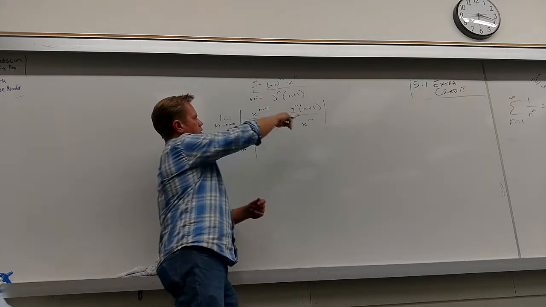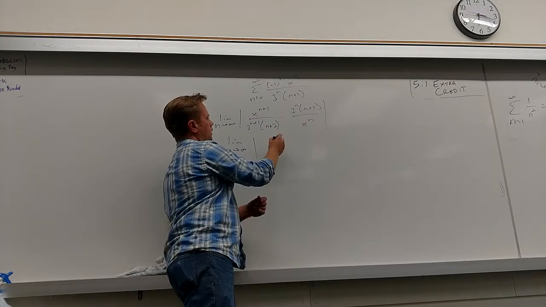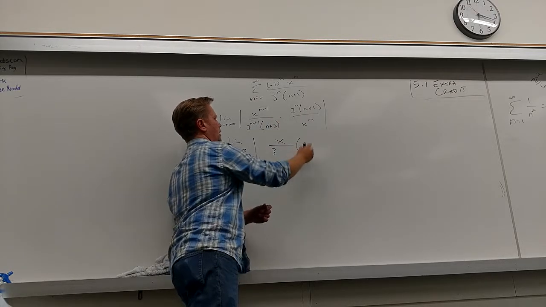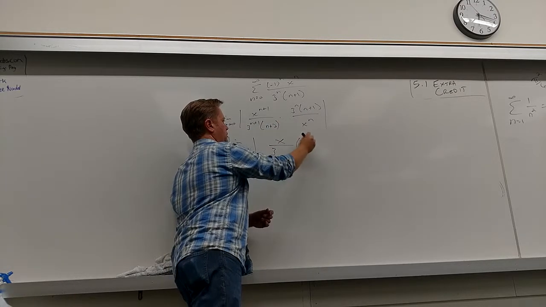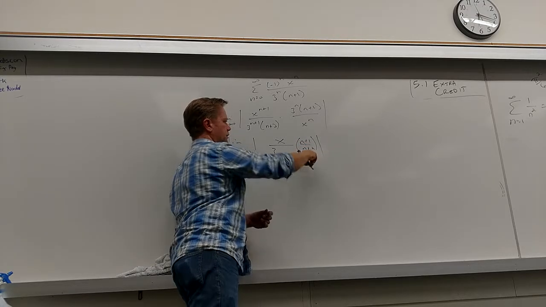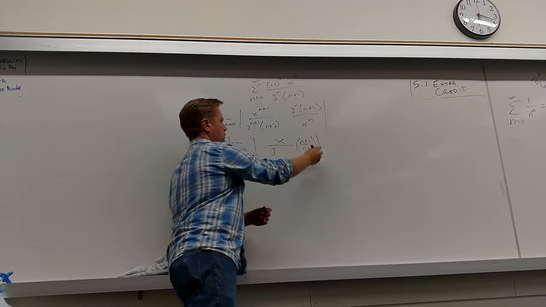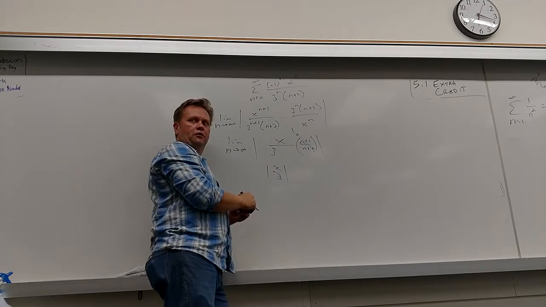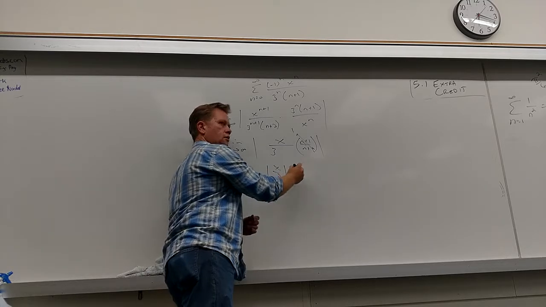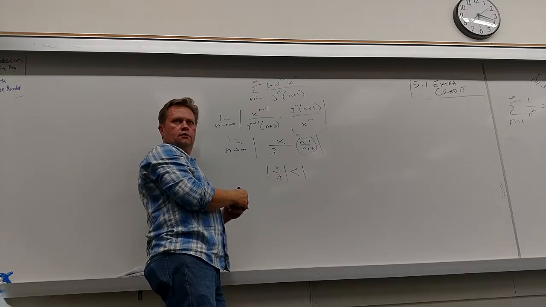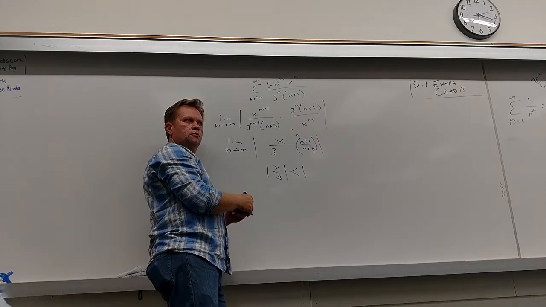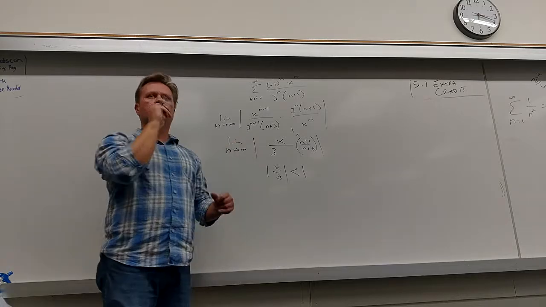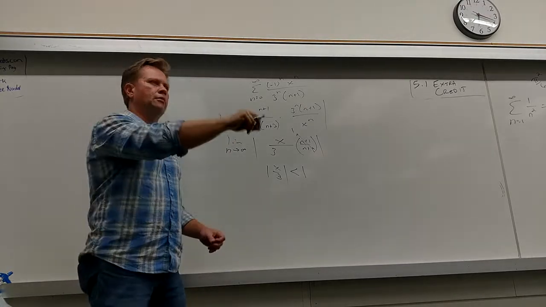So we're left with in here x over 3, and then we got n plus 1 over n plus 2. Of course, this limit, again, yeah, is 1. So I get x over 3 is the result, and the result, I force it to be less than 1 so that it'll converge. You with me? Whatever the result is, it's got to be less than 1. So we're trying to figure out what values of x make that happen.